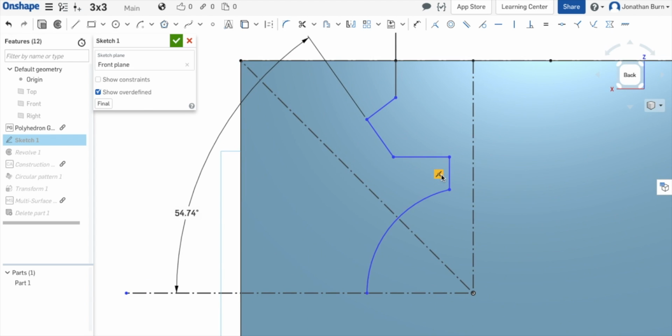So let me first delete this coincident there, and that's going to basically make it so I can separate these two pieces. And then what you're going to want to do is make a line from here coming up. Press escape to get out of that, and then use a center point arc. And click on one point, and just click out. Doesn't matter where it is. Click on these two, and press I, and it'll put them in the same spot.